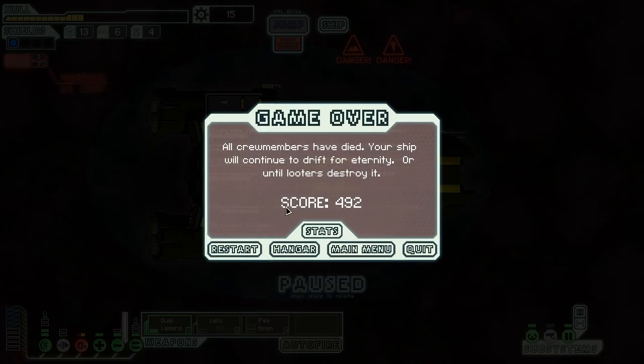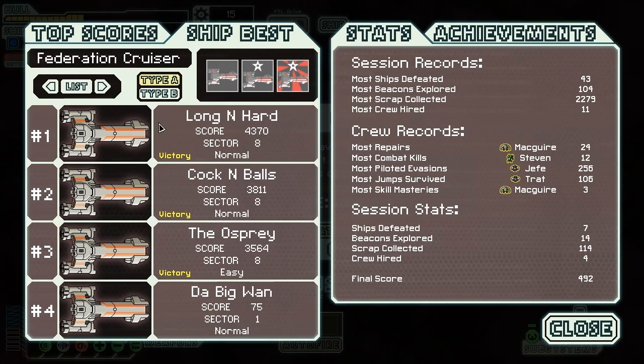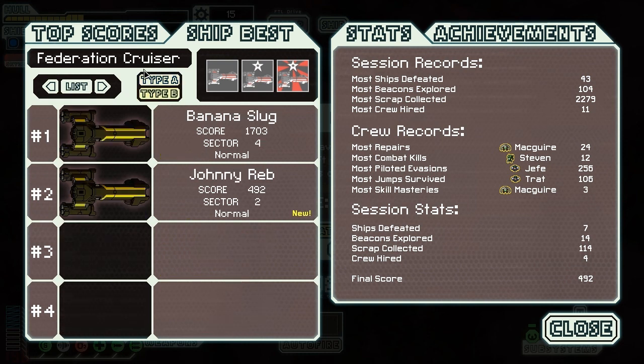Well, just as the Confederacy was doomed, so was our ship. And, you know, it's all about the naming. You name it something awesome like Long and Hard or Cock and Balls, you're gonna win. That's obvious.